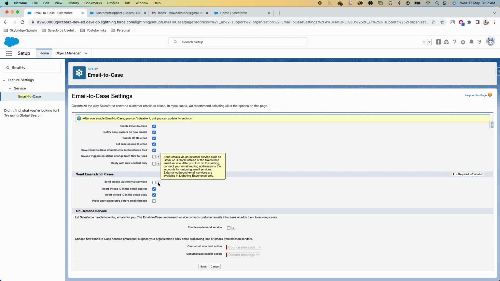This means that if you are sending an email from an external email provider, for example Gmail, Outlook, or anything like Yahoo, then you need to turn it on. I'll just leave the signature option off for now.